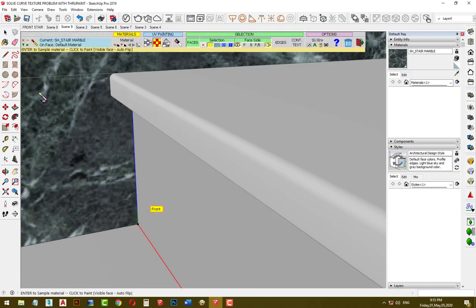In Material, choose Sample Material in UV mode from faces of the model. And click on the texture you want to use.